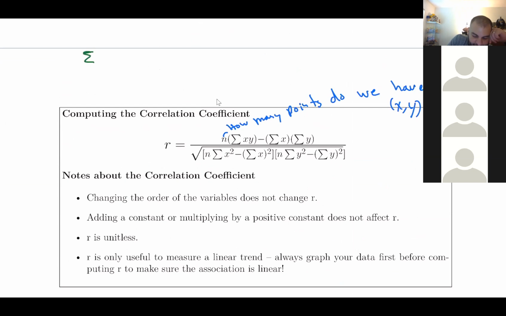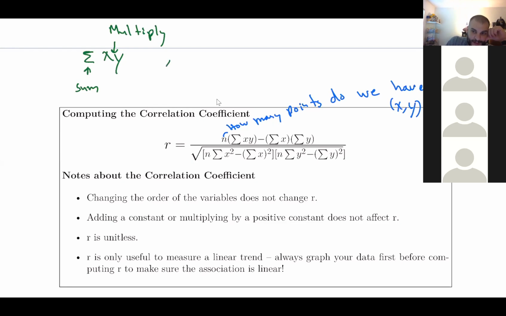Up next, we have this symbol right here. This one means sum. Since we have the x and the y side by side, anytime you have two variables right next to each other, that means you need to multiply. So for this one, we have to get x and multiply it by y. Once you multiply x by y, you add up all the numbers. And that's it for that one. Any question on how to get the summation of x, y?